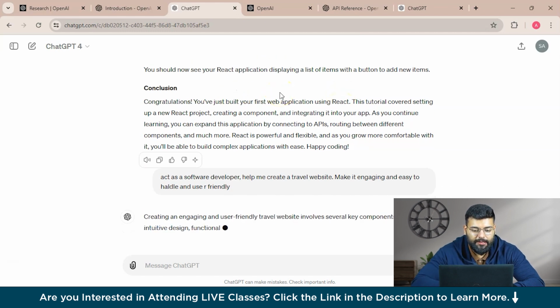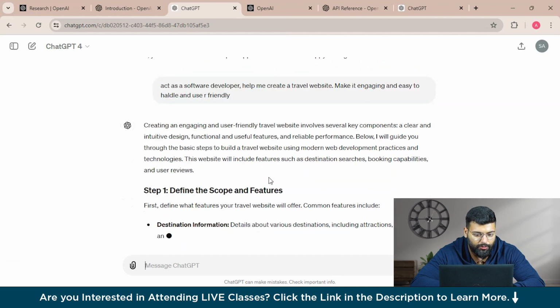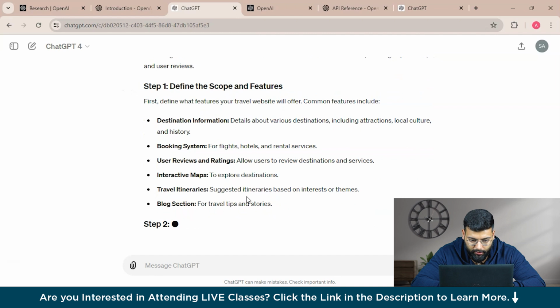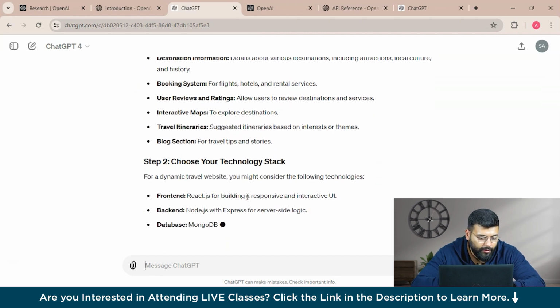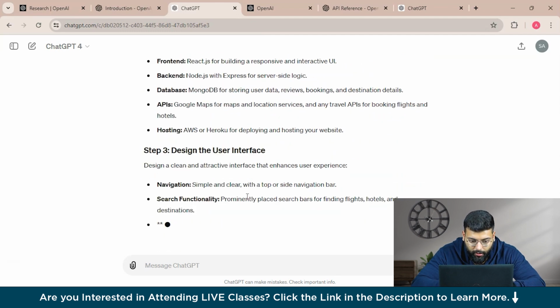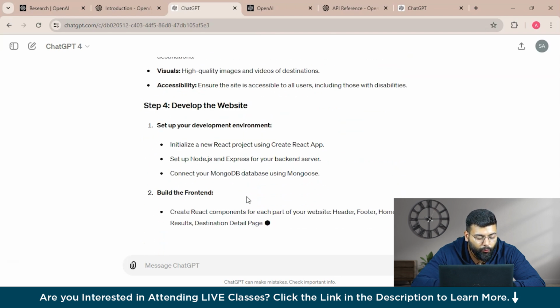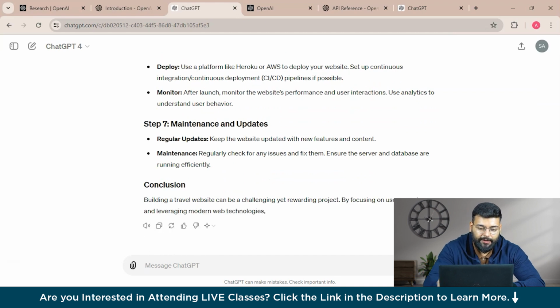So you could see that GPT-4 has started creating the response, and he's providing us the steps, that is to define the scope and features of the website. And if you want the code snippets, you can ask him that I want the HTML file for the current website. So he will provide you an HTML file. If you want any modifications or want to alter that, you could provide him prompts that I want a specific navigation bar or the search functionality or the visuals. So similarly, GPT-4 will act upon the prompts and provide you the code snippets that would be helpful in creating your website. So now moving to the next use case, that is data analysis.